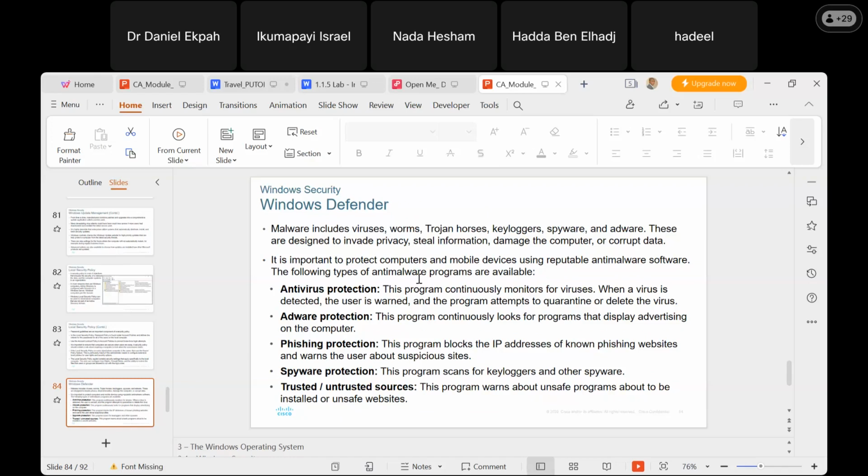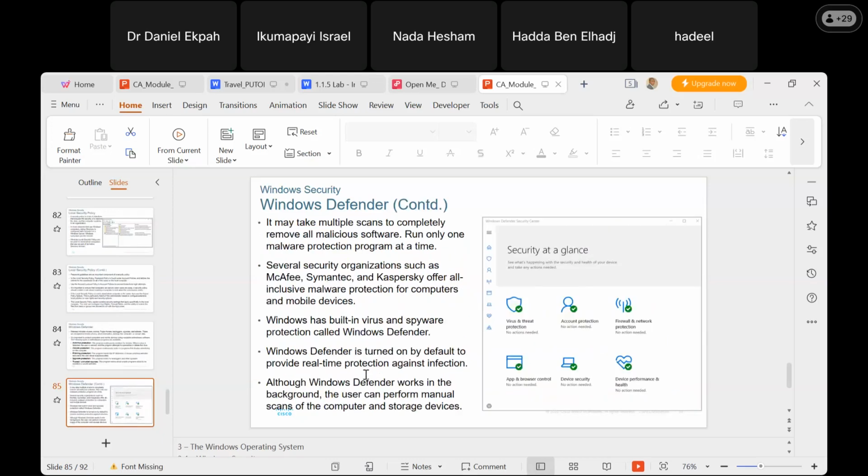So it is important to protect computers and mobile devices using reputable anti-malware software. The following types of anti-malware programs are available: antivirus protection, adware protection, phishing protection, and spyware protection. All these are available for you to protect your Windows operating system.